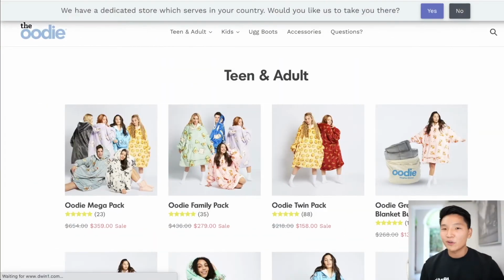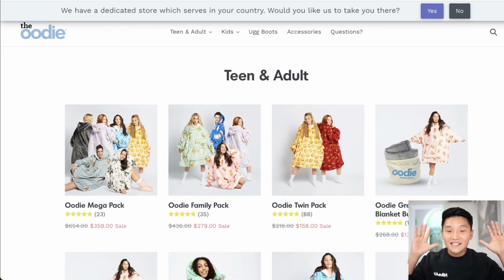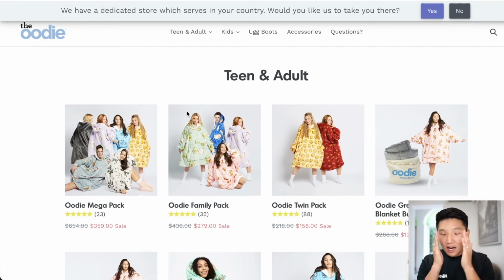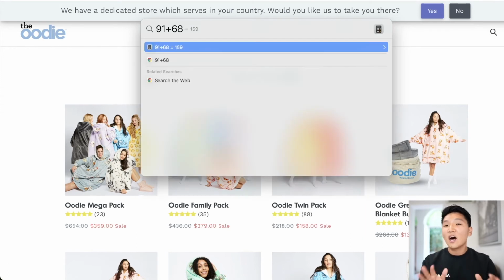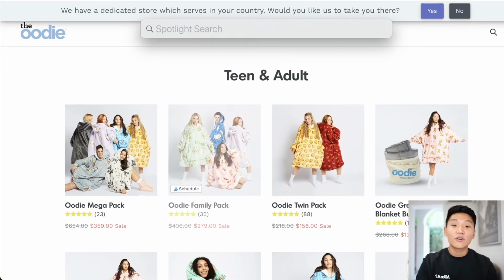Now, moving on to the product portfolio. As if they weren't doing enough already, let's just have a quick chat about this. If you guys have a look right now, I'm just on the teen and adult section. I went ahead and had a look at this whole collection, and would you guys believe me if I told you that there are 91 products in this collection? Like, that is insane. Now, if we move on to the kids lineup, literally, they have 68 different product lines. That is absolutely bonkers. So 91 plus 68, right? They have 159 different product lines across their whole store.